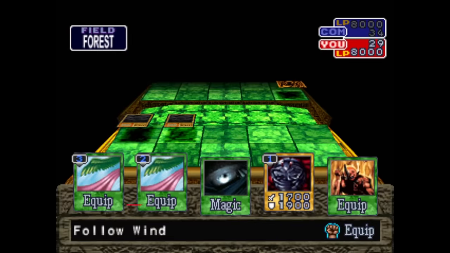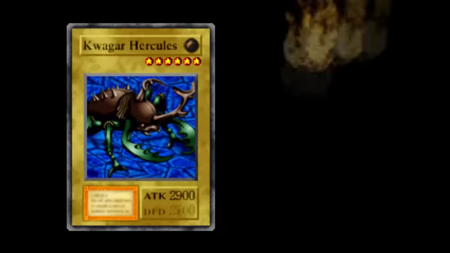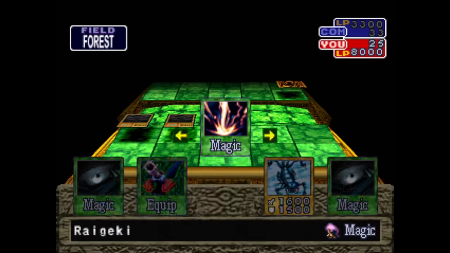I am noticing throughout this duel that I'm having a bit of trouble with my equip cards. There's a lot of insects that I have in my deck that are not compatible with Follow Wind. So I think I might be due for either a monster shakeup or an equip card shakeup. We'll see how we go.